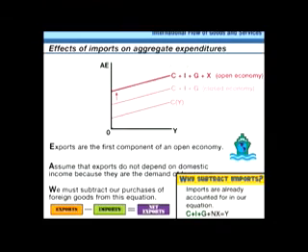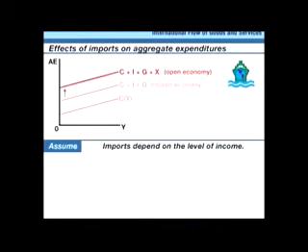So what we do is we look at the fact that imported goods are already registering in consumer spending, business spending, and government spending. So if we want to find the total demand for domestically produced products, we have to subtract imports from this total spending in our economy. Now, we're going to make an assumption about imports, and that is that imports depend on the level of income. That is, every time your income goes up by $1, consumers spend part of that extra dollar on imported goods. So let's suppose that that number is 10%.